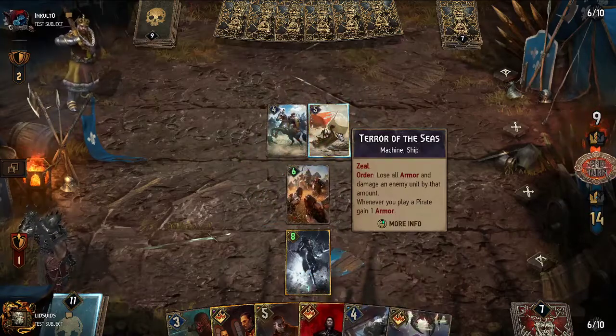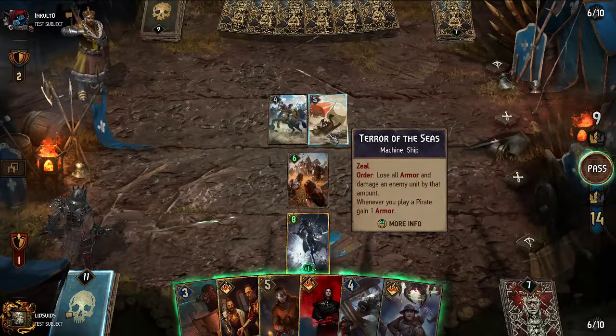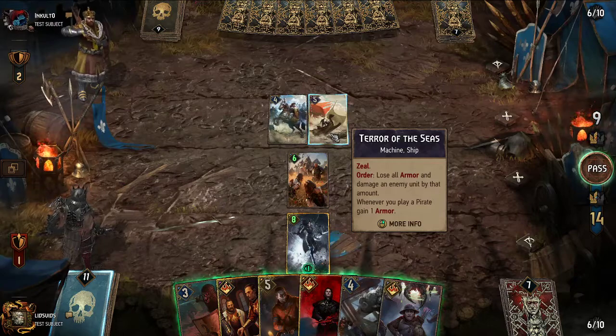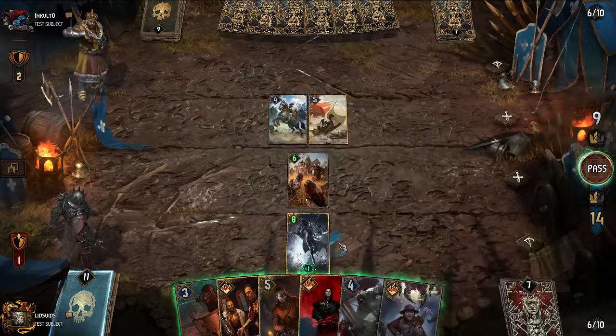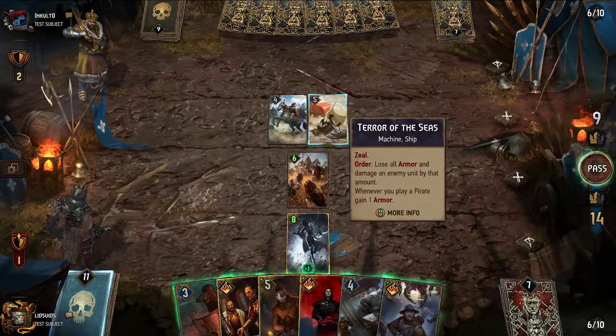Okay, so you lose all your armor and damage an enemy unit by that amount. This is presumably the card that you were giving the additional armor way back in round 1. Okay, so decent play for sure. Though you did not give any additional strength to the Kedwani Cavalry, so we might be able to take that out here. If we were to say, well, Yennefer's going to hit you. She only damages the highest unit.